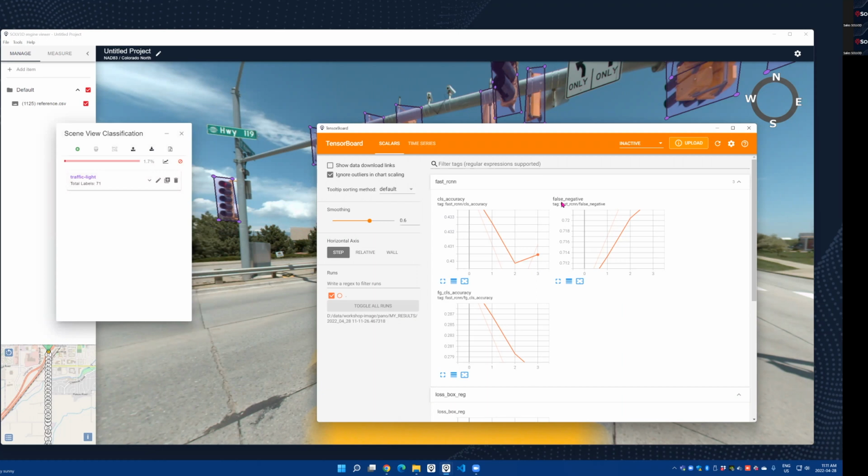So at the start here, there isn't much data to show, so we'll just let it run for a little bit. And I'm assuming, Kevin, just like TensorBoard in LiDAR and aerial, you're going to have to update the graph by clicking on that third little icon there as the data starts to come in so you can see the results. That's right, yeah. I'm just going to let it run for a few more percentages here.